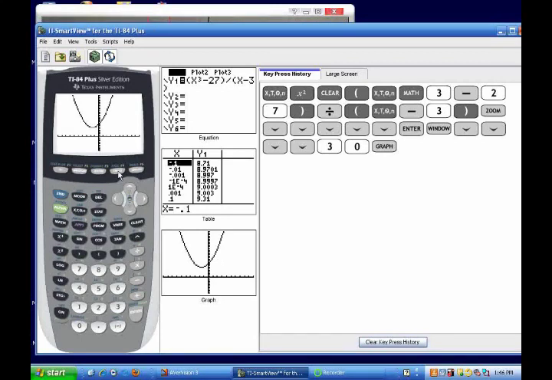Let me trace it. I bet it's not going to trace very well. No, it's not going to trace. Let me do calc value and put a 3 in. Normally, if I put that in and hit enter, it's going to tell me the y that matches that ordered pair. But it's not going to be there because there's a hole in the graph. So that's verification that it's not really a parabola. Almost is, because there's a hole in the graph. It can't even tell me the vertical value because it's non-existent. So we know what the graph looks like.